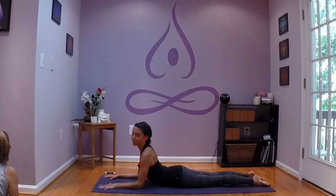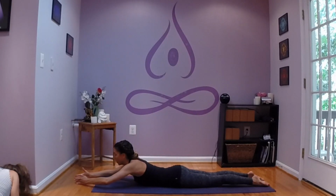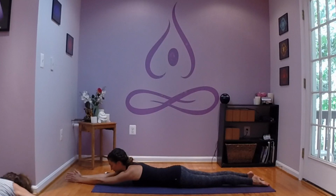Let the shoulder blades glide down the back. And big inhale. Exhale all the way to the earth. Extend the arms overhead, palms press if you have the space. Full pranam. Giving yourself this moment to feel really grounded, feeling the support of the earth beneath you.